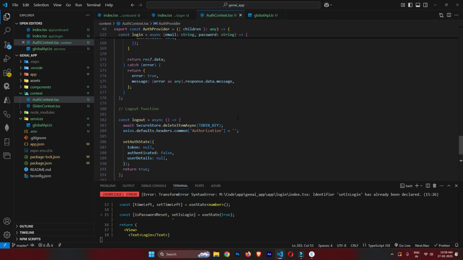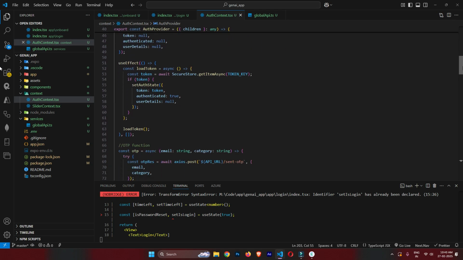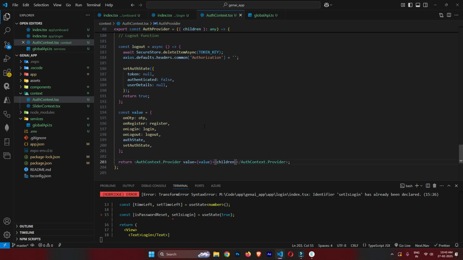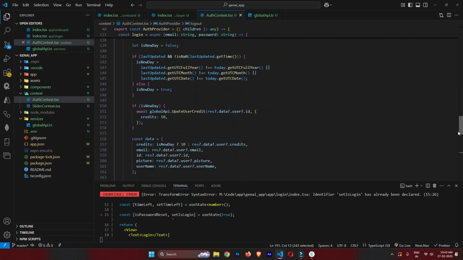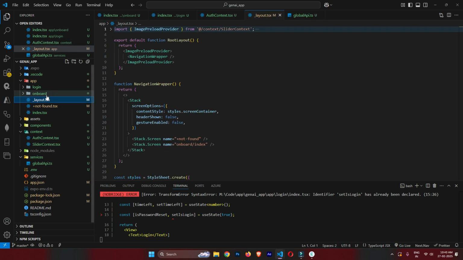All right, so now this code is perfectly done. This is very beautiful code. If you check this auth context, it is doing everything for the auth system. This auth system is perfect and all yours. You are not using any Clerk or any type of third party. This is yours, very secure and fast, and it works very flawlessly. So simply what we need to do is go to the app layout section and import it here, and it will be done.